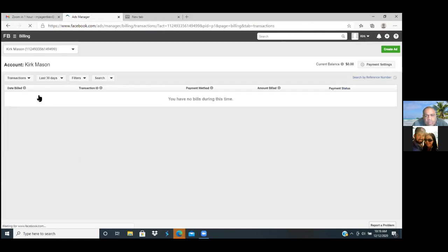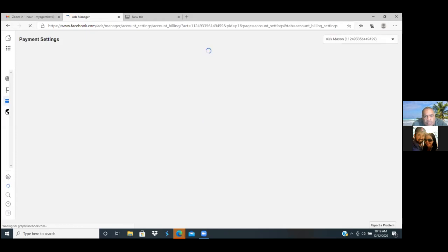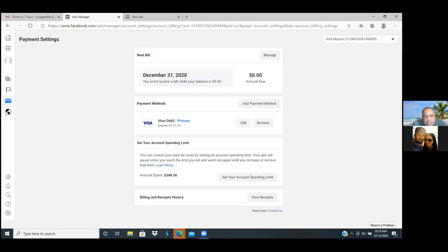Facebook ads is like a damn credit report, man. It's not in a way where there's negative marks for anyone to see, you know, discharges or anything like that. Click on payment settings in the top right. But when you start missing payments or when a credit card fails, Facebook kind of slaps you in a way where they lower your threshold. Right now, I don't know if we could see what your threshold is. Click on manage.